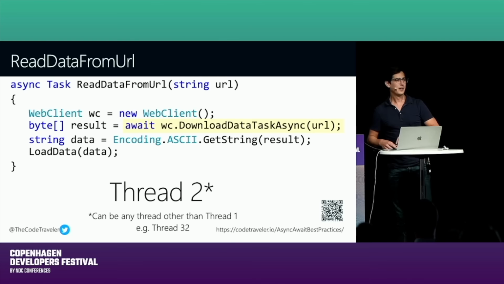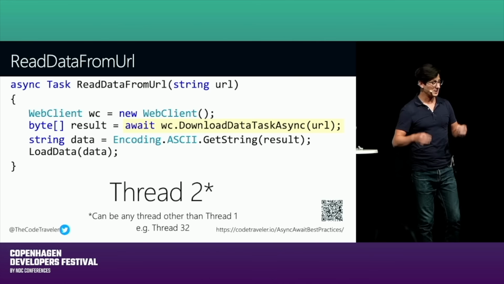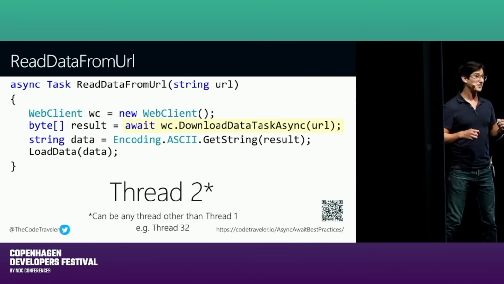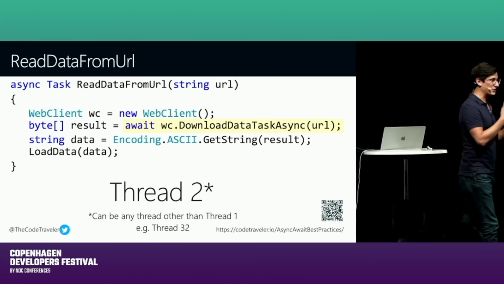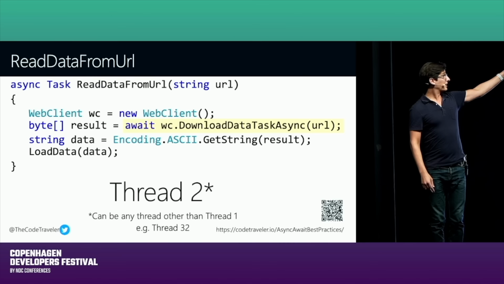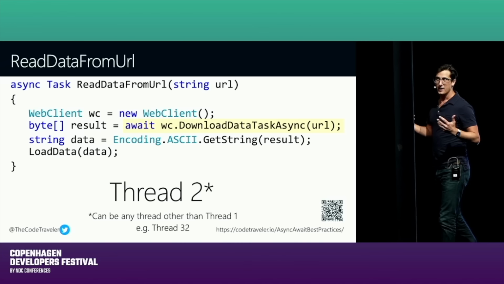It returns. And that's important, because thread one is also known as the main thread. It's also known as the UI thread. It's the most important thread in our apps, because it's the only thread that can interact with the UI. It's the only thread that can interact with the user. When the user taps a button on our app, it's the UI thread that reacts and fires off that click handler. When the user scrolls on the screen, it's the UI thread that has to redraw everything on the screen while the user's scrolling. So if thread one was calling DownloadDataTaskAsync, it'd be really bad, because if DownloadDataTaskAsync takes 5 seconds, then the user can't interact with our app for 5 seconds, and our app's basically frozen.